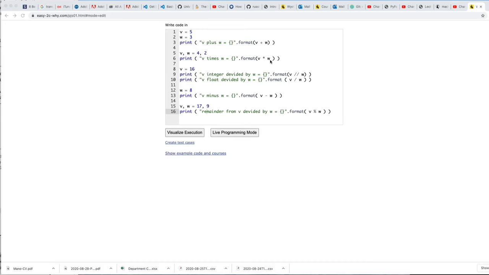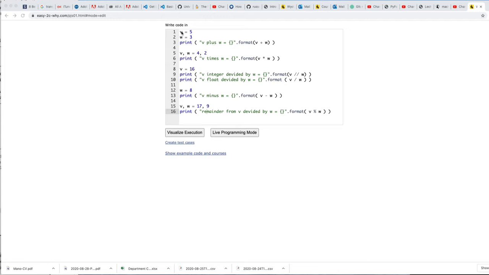So I have a little program that I'd like to walk through in the visualizer, and there's a bunch of different things going on in here that I want to go through piece by piece, so it's going to take a little bit to walk through a really simple program. But basically we're going to take this piece of code and we're going to print out values that are going to be 8, and we're going to see a bunch of different things happen.